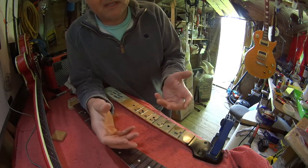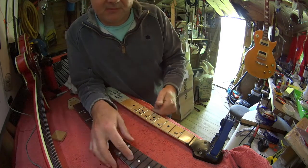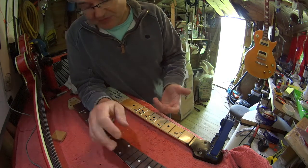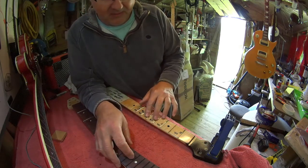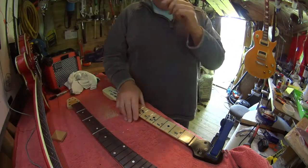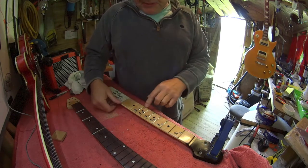It seems to be an acceptable way of doing it. But the same problem exists, that you run the risk of pulling up chips of rosewood. But then again, you do pretty much anyway, whatever glue you use. But it's my experience that it's a bit worse with super glue. Anyway, so I did a series of little experiments here.